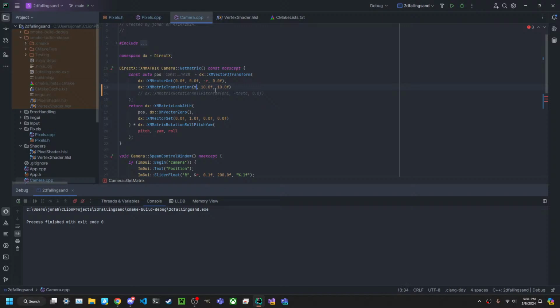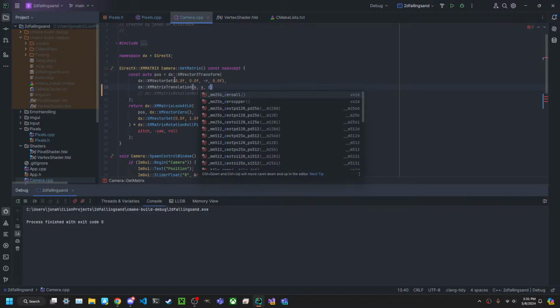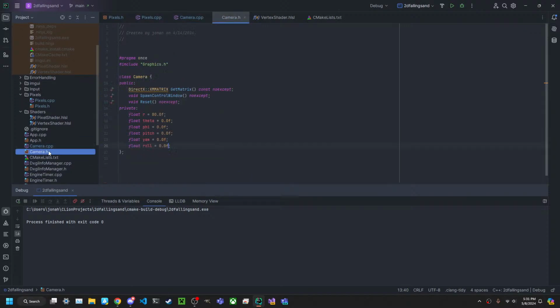Anyway, we need to add, let's see, this needs to be X, Y, and Z. And then we need to go here and actually add an XYZ value. So float X equals 0. Float Y equals 0. Float Z equals 0.